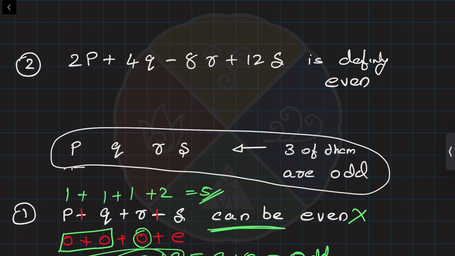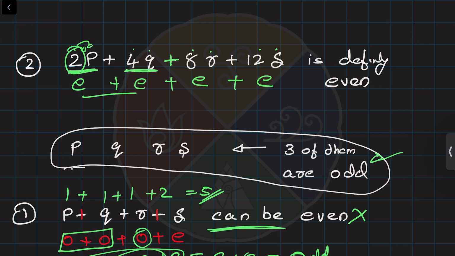Okay, I'm going to give you the answer. What you have to do, first of all, is convert everything into plus. And just look at this. Whenever 2 is getting multiplied with anything, this is an even into some number. This is instantly an even number, because P is any integer. We know that they are integers. It's given in the question. So P is an integer. An integer multiplied by an even number automatically becomes even. It doesn't matter what P is going to be. Similarly, 4 is an even number. Even into any integer is going to be even. Everything is inherently even. Even plus even plus even plus even is definitely going to be even. It's always even. So this statement is also correct.